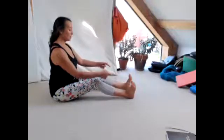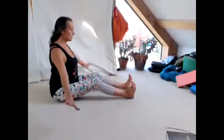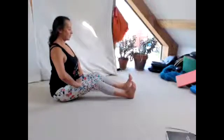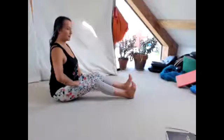Then we're going to think about drawing our heels back towards our sit bones. Then we're going to think about that tension. So let's just create the tension for this one. So hands, stretch your hands out towards the side, rotate them, and then bring them in and have that tensioning in your arms and place your hands on the tops of your thighs. Gazing straight ahead. Focusing on what's going on with our legs. So for me, I need to imagine I've got a little ball between my thighs that I'm squeezing in order to activate the adductors more so that my knees start to turn out the way. Okay, let's try it. 3 breaths.